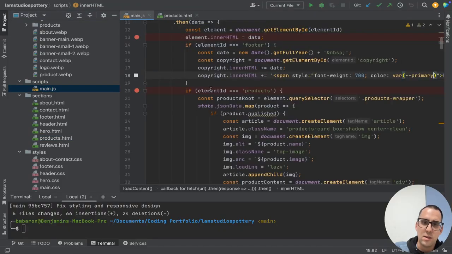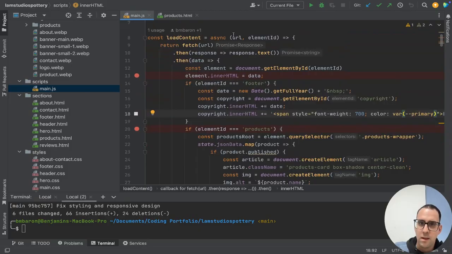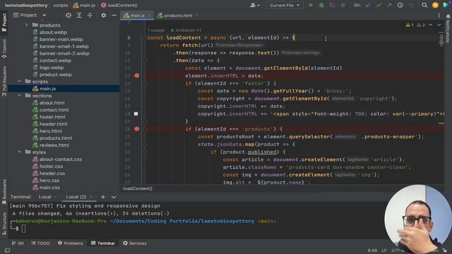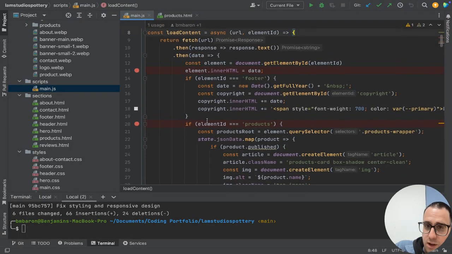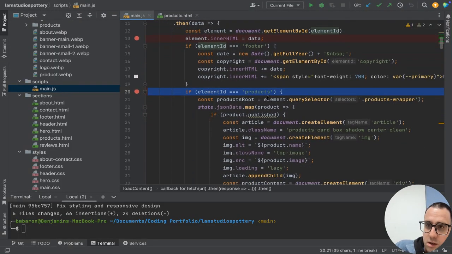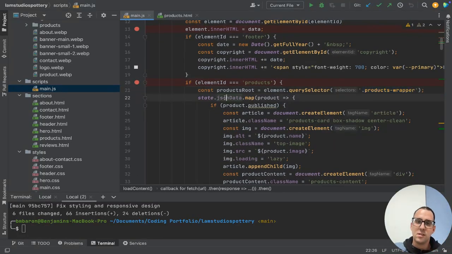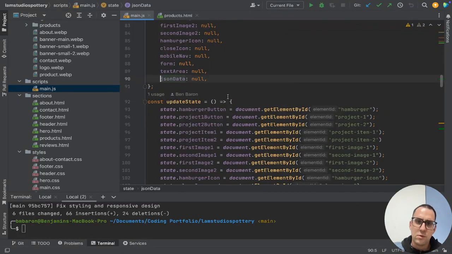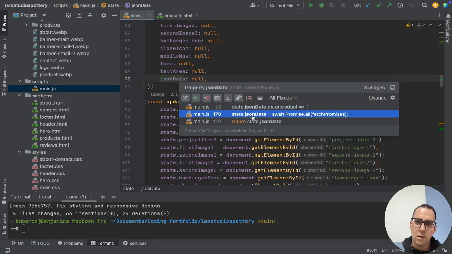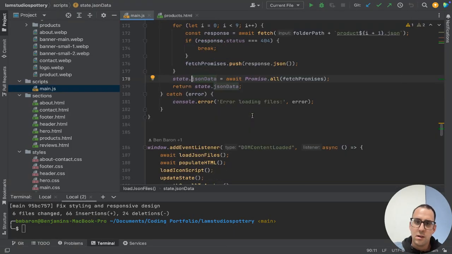And the way I do that is, this is where I'm loading my content. If the element ID is products, what I need to do is get the root. So here's my root div, and then I'm going to put this JSON data inside of it. And this JSON data comes from another function where I load it in.